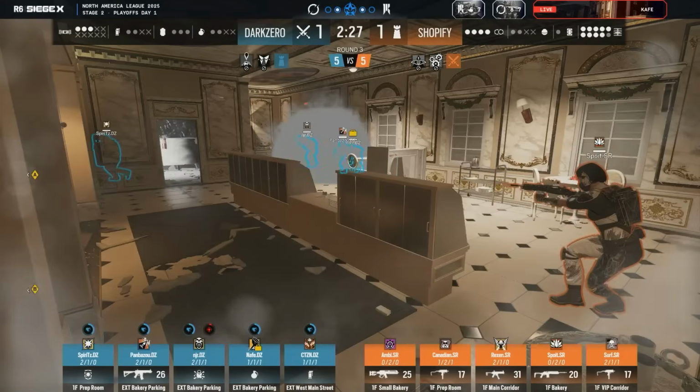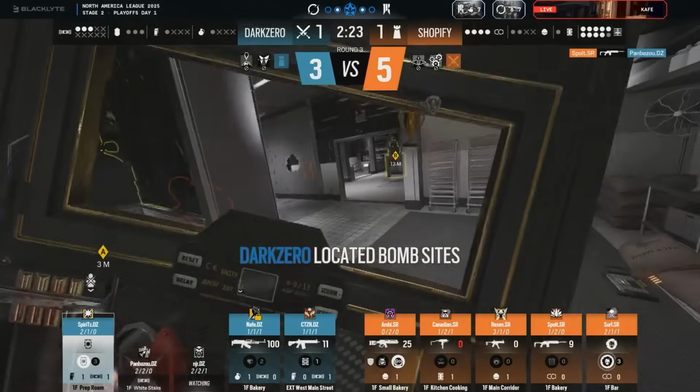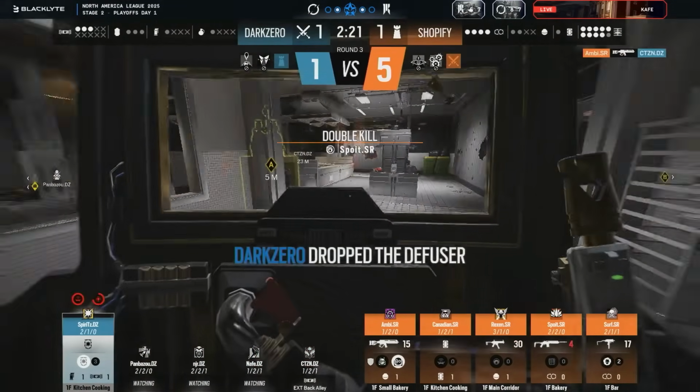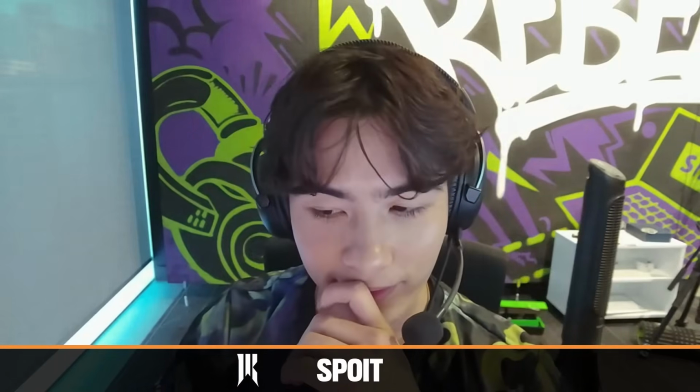So why not? They only have one speed, and that is just go, go, go, go, go. They're off to the races. Spoit not credited with a kill, but down goes NJR. Panbazoo follows. They're dying so fast, the kill feed's disappearing, and it's a flawless round answered back. Okay, so flawlessly won by DZ, now flawlessly won by Shopify Rebellion. If they keep going in that manner, the Rebellion will win.